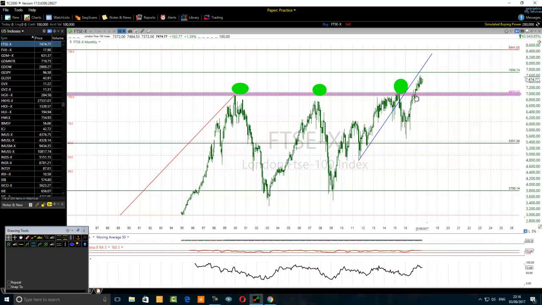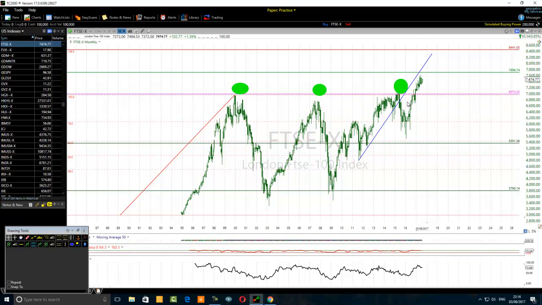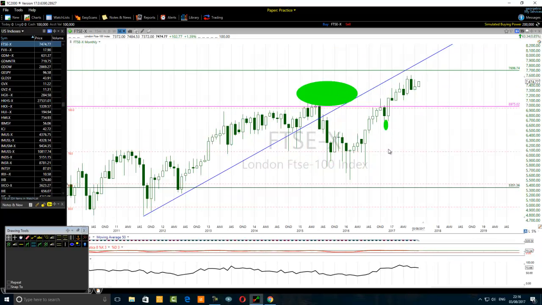But recently, look at that. In 2016, my friend, we have what we call the negation of trading signal. Have you watched that video? The negation of trading signal. So people try to sell it here. You see that first candlestick bar on the monthly chart. It went down for 1 month, but quickly you see that bullish candlestick bar pierced through that 7,000 level.